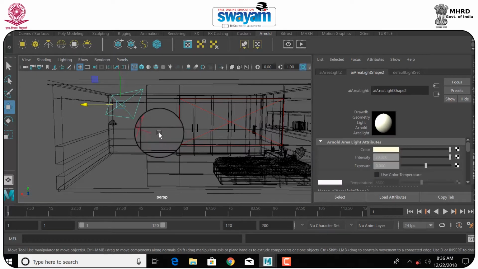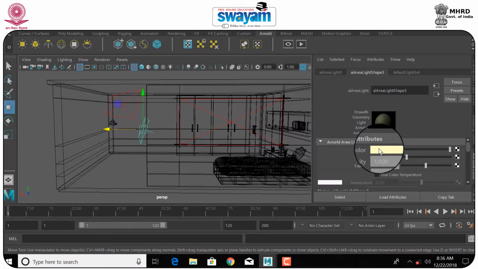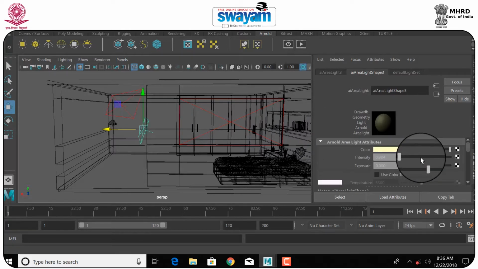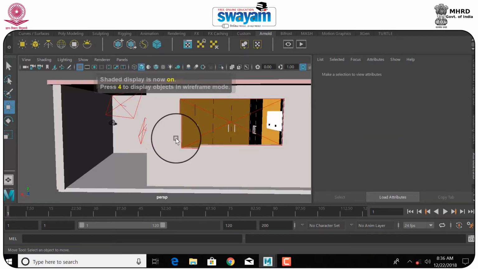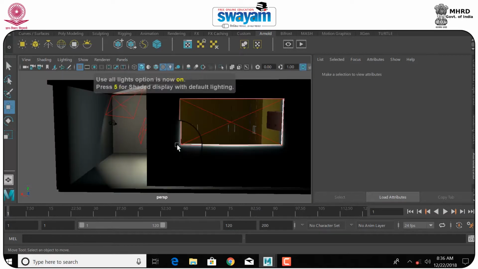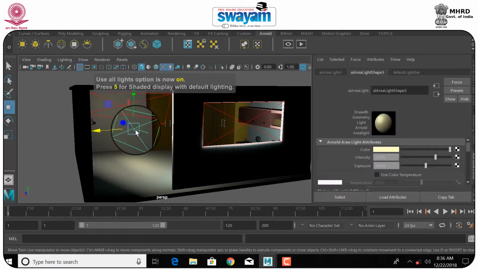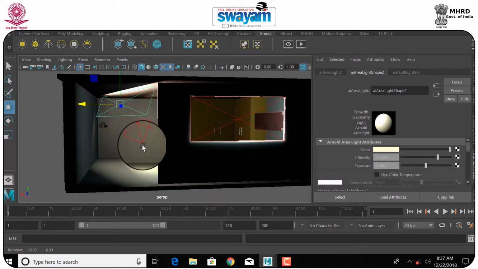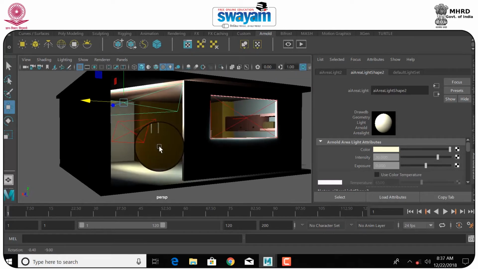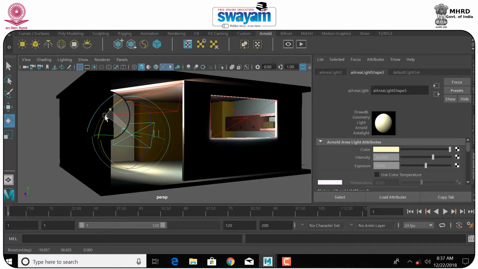If you have higher intensity, light will cast more. If you have lower intensity, light will cast less. So because the color is darker than this one, I will decrease the intensity. I think we'll go to 7 and just have a view. Let's see what happens if I press 7. So you can see now my scene is getting heavier. So I think 20, no, not 20, 26 would be fine, because we have to see the render view also. So now it's casting upward, and this is casting in the downward region, I will just move it here this way.